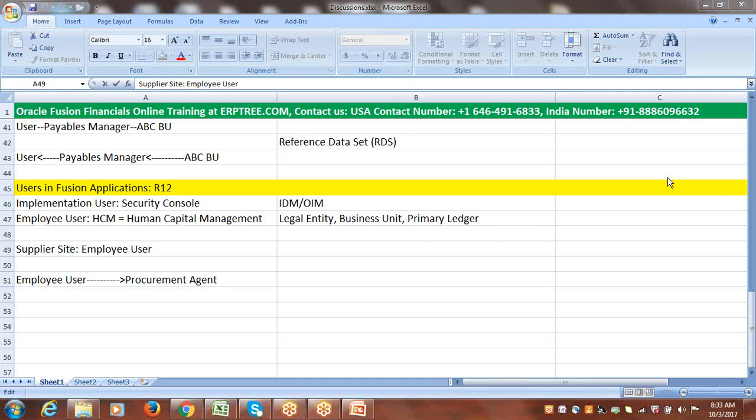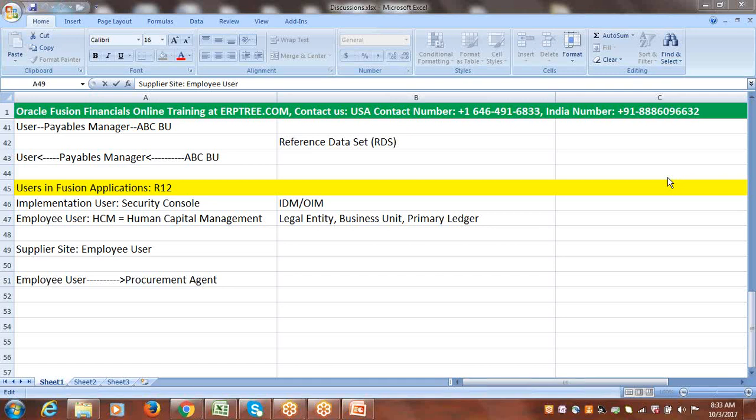The point here is, say for example you have 5 entities. You can define those 5 entities in the system as 5 legal entities. The 5 legal entities may also be your 5 business units. That is one case. In that scenario, you still have to create two definitions, though the naming convention can be the same.